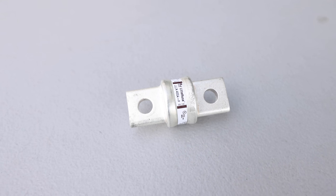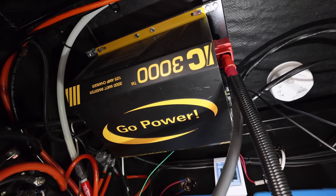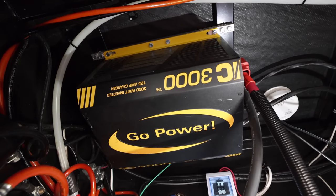This is actually a 400 amp Class T fuse. You're only going to have this if you've installed or had installed an inverter or some sort of high-powered DC device. That one has had to be replaced multiple times. When this blows for whatever reason, we have no power because our inverter needs DC power to even pass through AC. So we're dead in the water without one of these — so we keep several on hand.